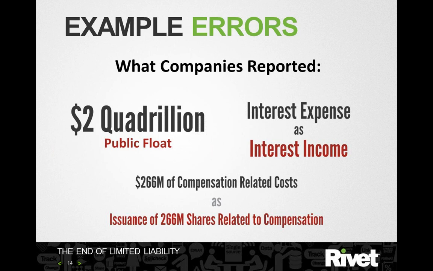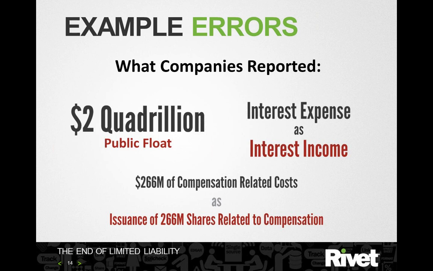And some of the other areas where we're seeing problems, just in general, are things like scale problems. We've had cases with companies with 2 quadrillion in public float. This actually happens a lot. You'd be surprised. The other problem is that these scale issues get numbers understated too. So you really want to be careful when you review your filings. You can see this in the rendering engine, but you've got to look closely that you actually see the millions, or whether there's millions in the header, in the rendering engine on the SEC website. So be very careful with the scale issues.